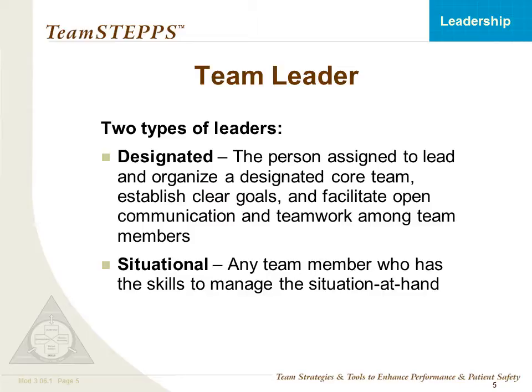There are two types of leaders. The first type is the designated team leader. For a team to function effectively, a leader must be designated. This leader must possess the knowledge, skills, and attitudes to achieve the established goals. The second type is the situational leader. Designated leadership may change depending on the flow of the case. Situational leaders emerge at designated times, such as during anesthesia induction, or at spontaneous times, for instance, in a code.